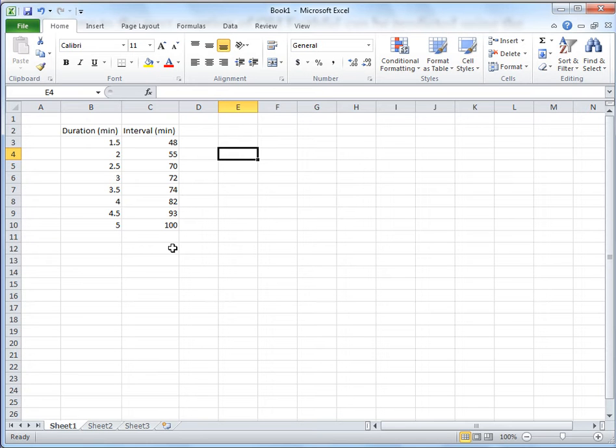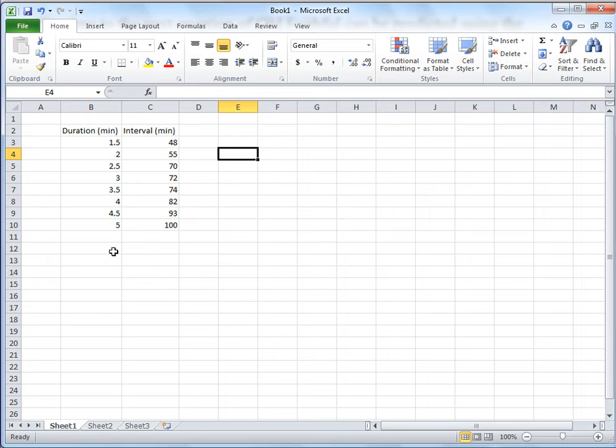Okay. Notice that the way that I labeled that is duration and then parentheses minutes. I'm putting my units up here so that I don't have to write it down here. If you put it up here, it's understood that that's following through for the entire column. So I've just repeated that table that was given to us.